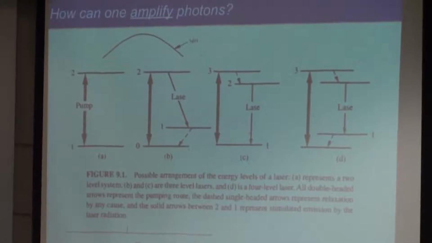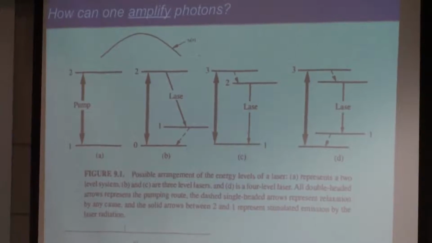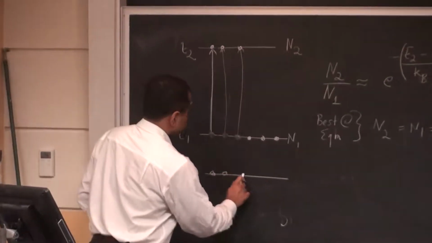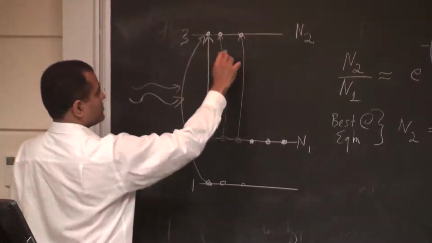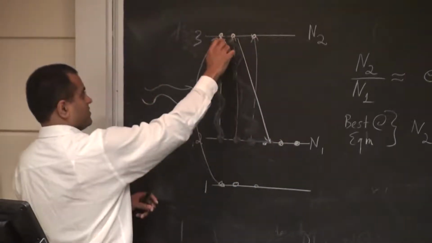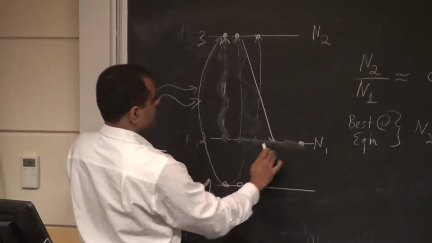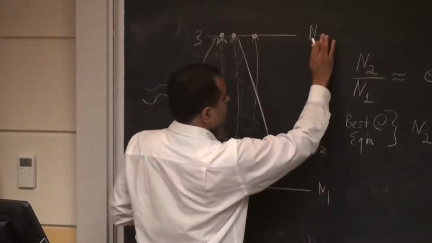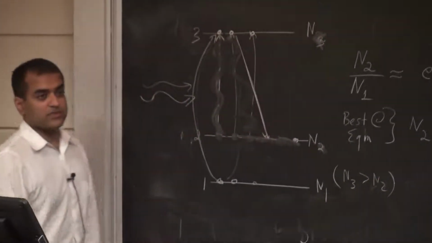And what you do there is you have another state here, and now you can have 2 rates. And now you can play with the rates. So you can have a rate of going up from state 1 to 2 to 3. So you have a certain rate of going up. You have a different rate of coming from here to here, and you have the same rate of going from here to here. But essentially what you do is you excite this. This is empty. And then these relax here, and then you can easily get that N3 will be greater than N2. That you can get. It's possible, by playing with the rates.